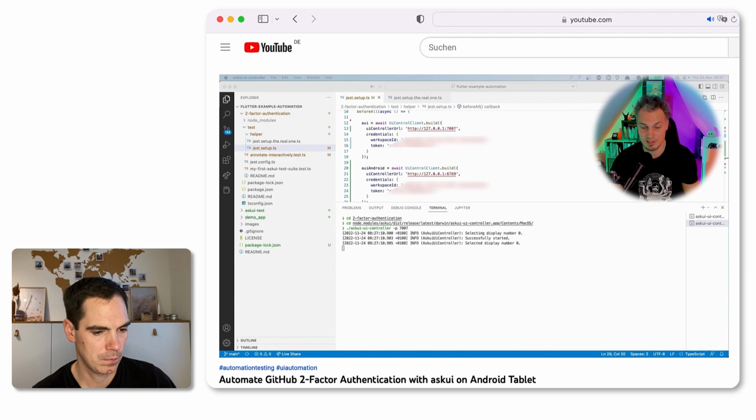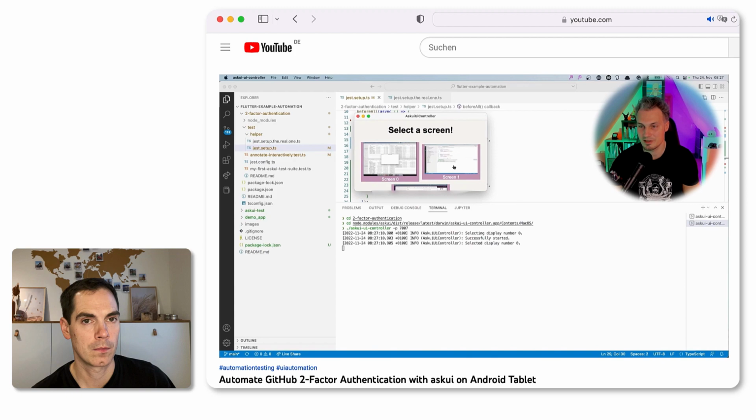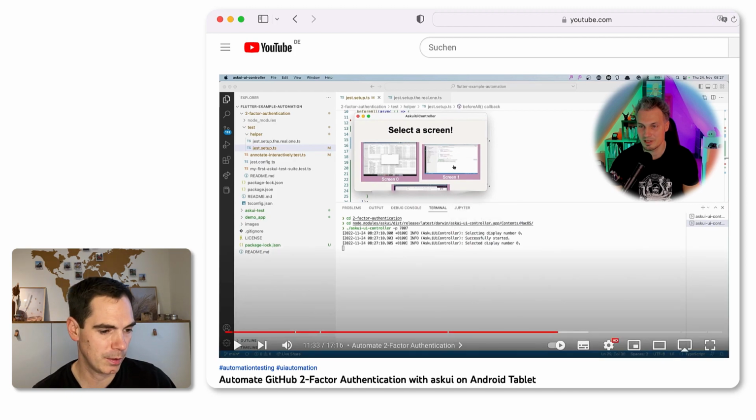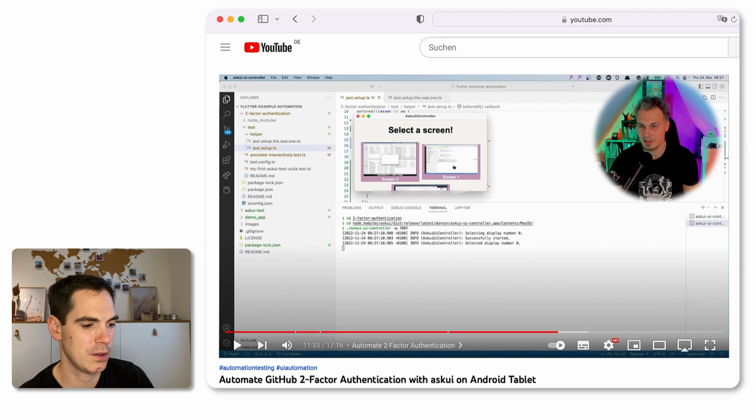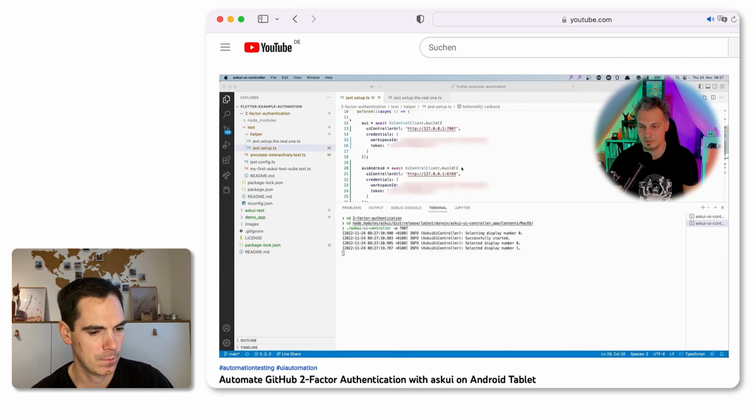This should bring up another screen. You can see I have 3 screens here. That's really cool. That's so helpful, I would say, right? You don't have to guess the screen ID or whatever, so you can just select what you can use. Perfect. That's great. And I want to select this one. And that's it. Now we should bring up another terminal to actually execute our test.